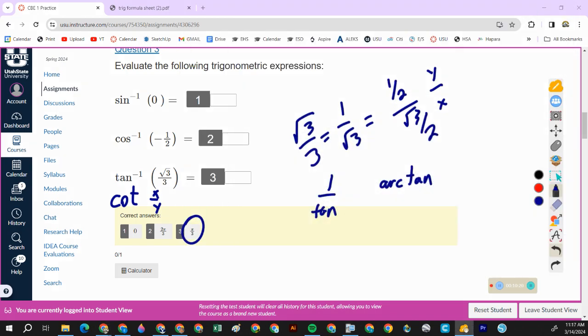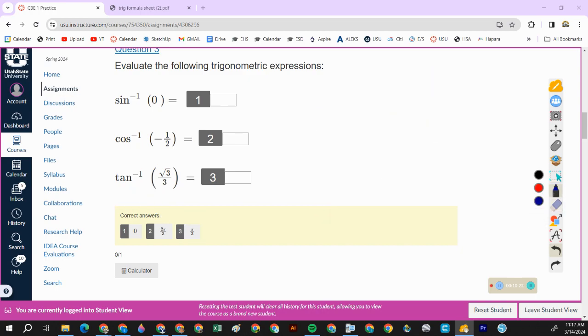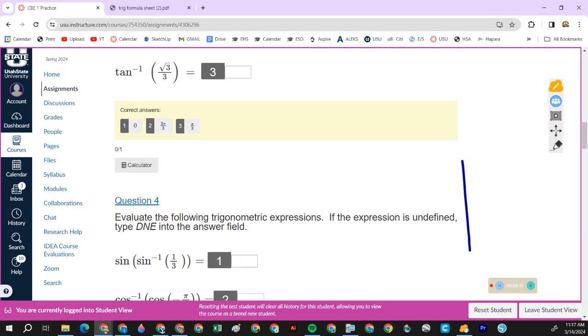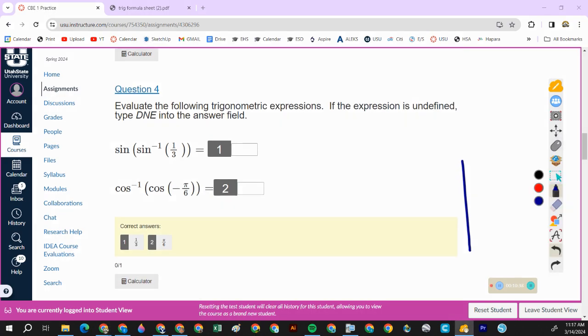Okay. And actually, I know there was a mistake somewhere on this test. I got an email from the professor and he went in and fixed it, but I don't think he fixed it on the practice. I think they fixed it on the actual test. So this might be the problem that they were talking about. Okay. So what's going on here?